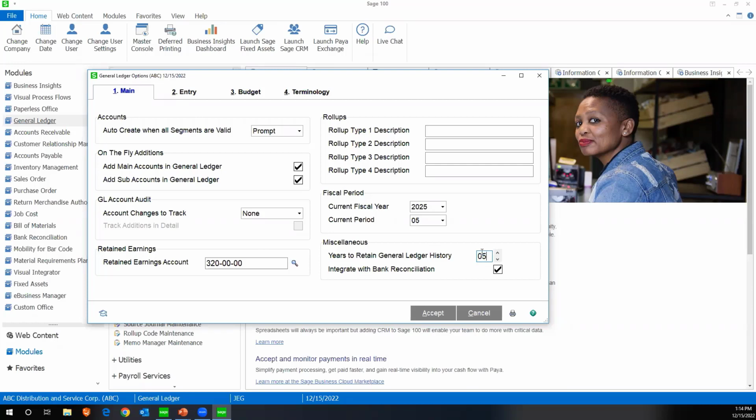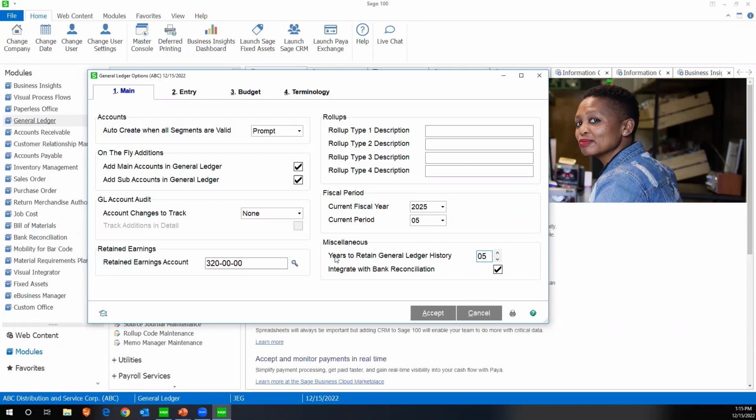Okay, so that's important because if you have this set to too low of a number and then you perform a year-end processing and you don't realize until maybe a couple of days, a couple of weeks, even maybe a month or two down the road, where's all my history from 5 years ago? Or 6 years ago, and it's not out there because this number of years was set to a number lower than what you probably wanted. At that point, there's really nothing you can do for the old history because you've already been processing since then. You can come out here and adjust this number to a higher number at that point in time, and that'll take care of future closes to make sure the history stays out there, but it won't recall that history that got purged out.